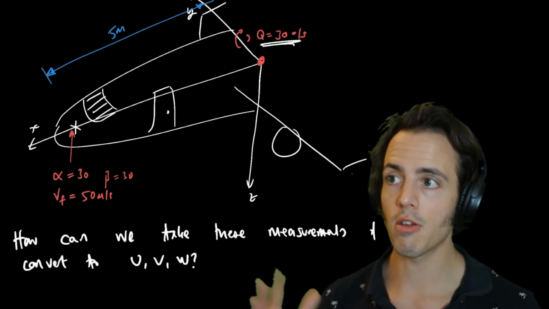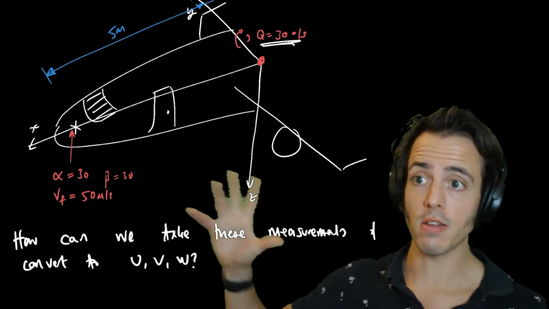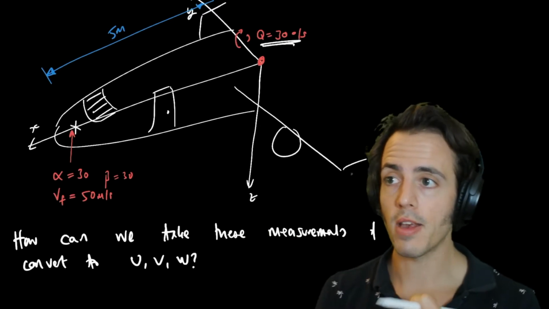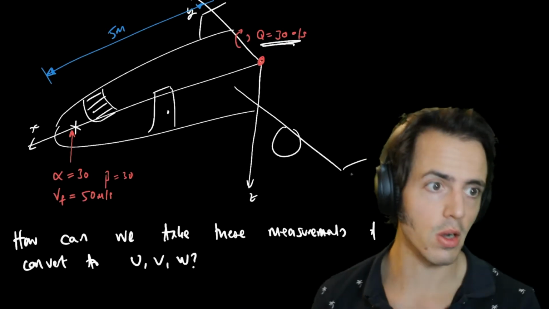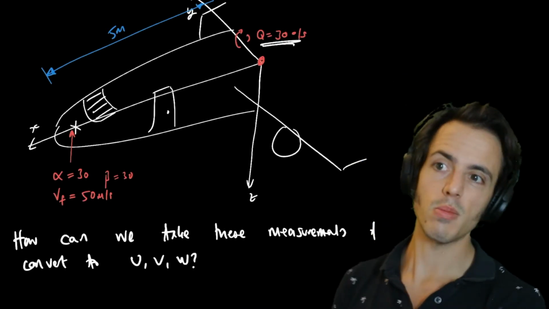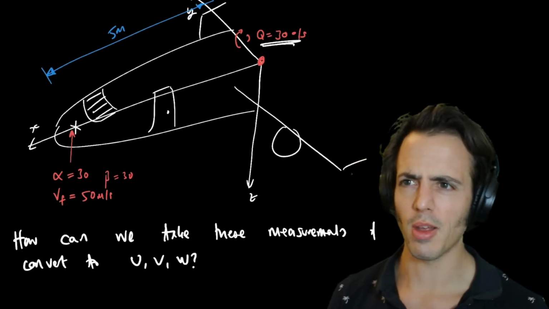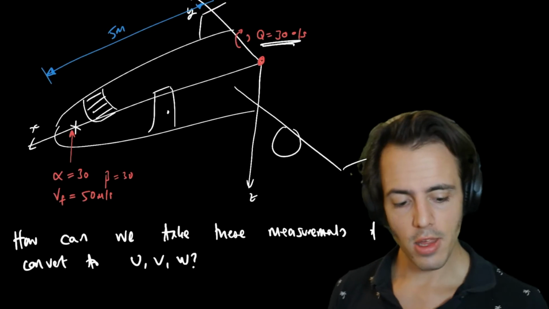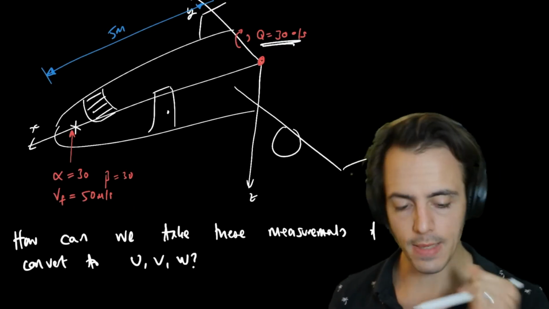Coriolis theorem is going to tell us that because our air data system is ahead of, or not located at, the aircraft center of gravity, there will be terms due to P, Q, and R. We've only got Q in this example. We're going to assume that P and R are 0. But we're going to derive some relationships that are going to help us turn these into these here.